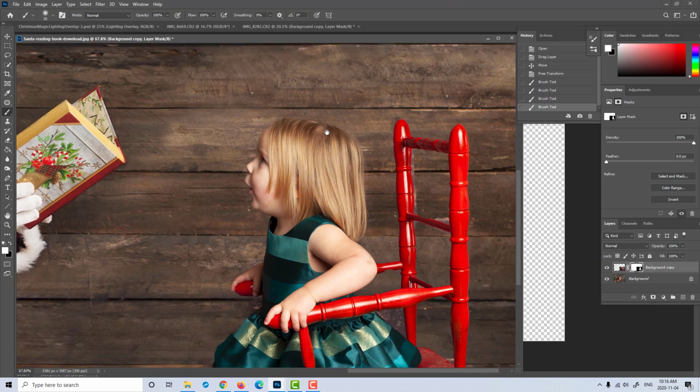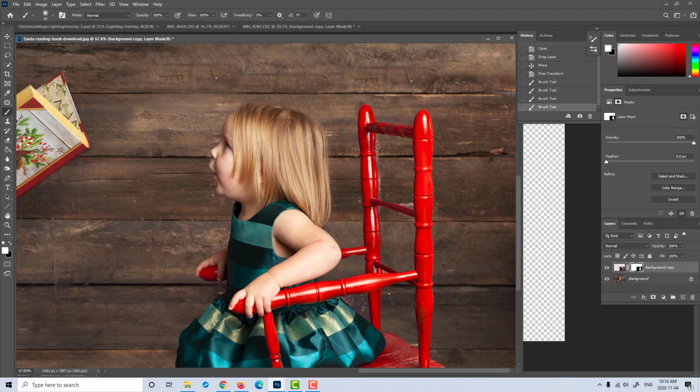You can see there's a bit of sloppy selection here, so I'm going to use the X key to flip over to the black palette to brush away what I don't want from the original image. And there's some of this rail missing, so I'm going to flip back over to the white to paint it back on. And then back over to the black brush.